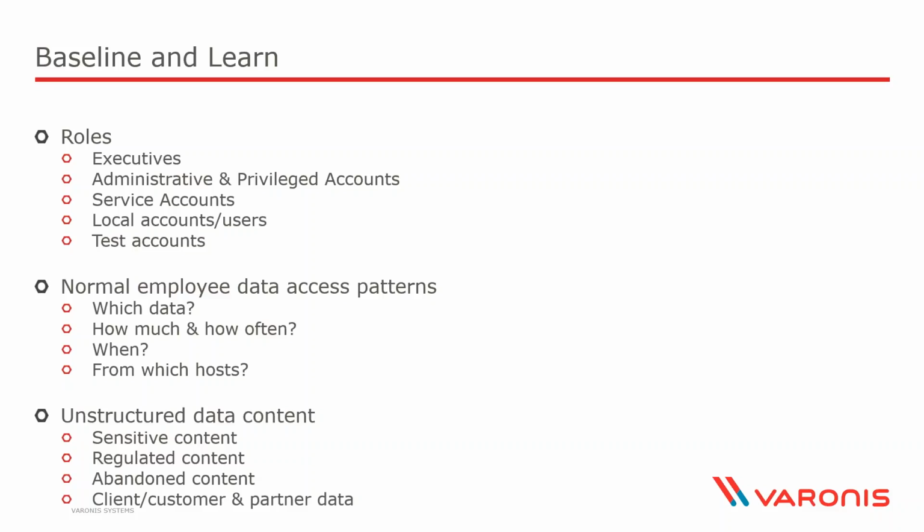Also, I'm sure we're all aware, executives are quite notorious for being the ones that click the links we all know shouldn't be clicked. So by that, we can baseline user behavior, and then we can also add extra context, such as the type of data they're accessing, how often, when they access it, as well as the content. Is it sensitive? Is it regulated? Is it no longer required? Is it abandoned and stale? Again, all of these add rich metadata to our user behavioral analytics and allow us to really accurately alert on those kinds of threat vectors that we mentioned before.